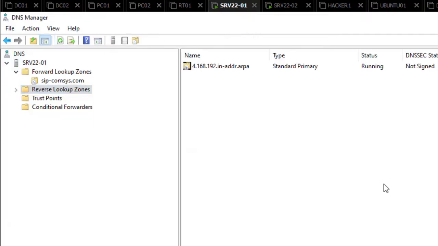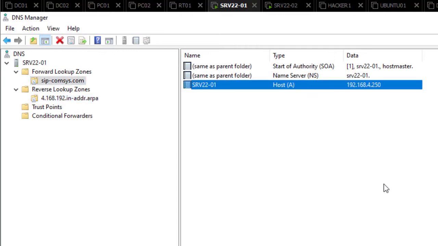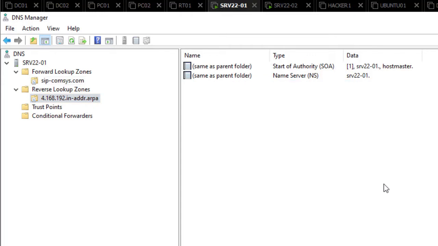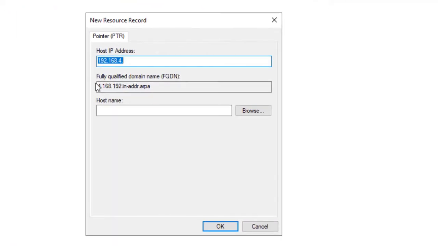So if we check right now, I have a record for that. So for this server, I need to add it manually. So let's say right click, new pointer. So host name, that's SRV 22-01.